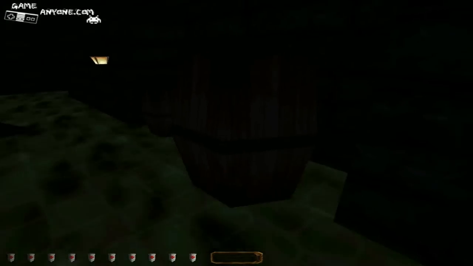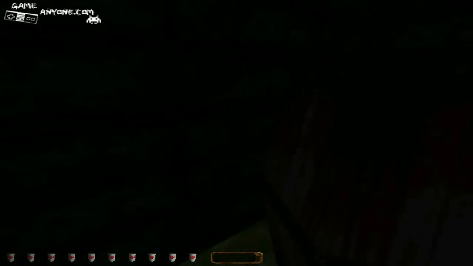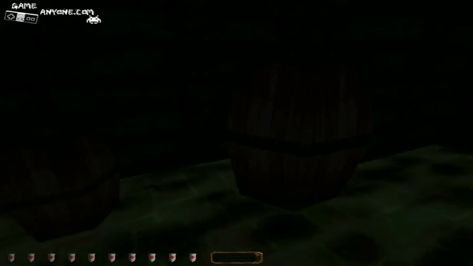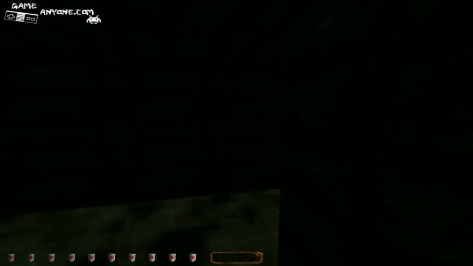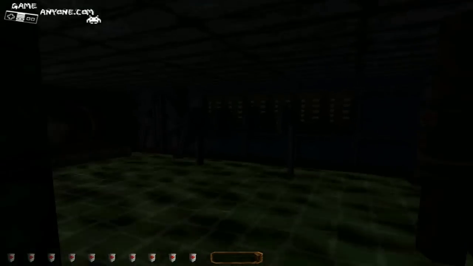Maybe I could push a barrel onto it. Yeah, it's kind of hard to guide barrels, though. Come on, barrel. I just want to push you over somewhere. Eh, forget it. Doesn't matter. There's the zombie, so let's go back this way. Alright then.